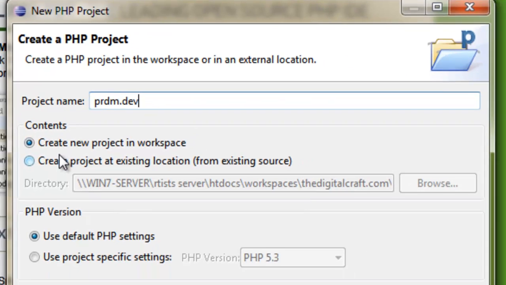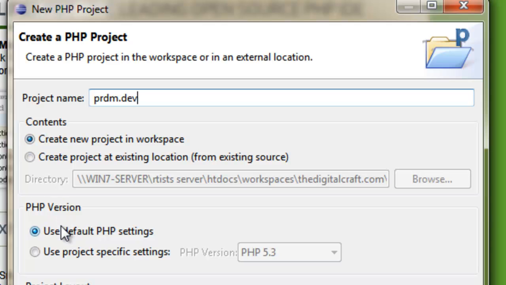Most of these options you'll want to keep the same unless you feel you need to change them. This right here asks you if you want to create this in the workspace you're in now, which normally you'd want to, or if you want to create it in another workspace, if you have more than one. And just to remind you, workspace is that dialog box that comes up when you first open Eclipse.